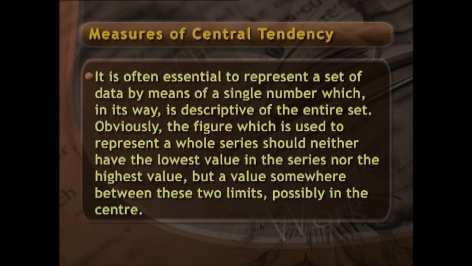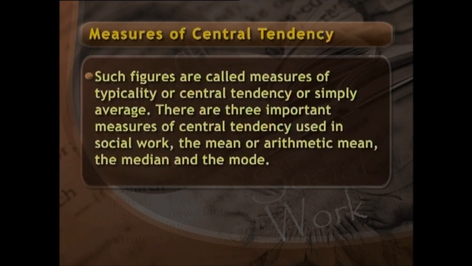Measures of central tendency: it is often essential to represent a set of data by means of a single number which is in its way descriptive of the entire set. Obviously the figure used to represent a whole series should neither be the lowest value nor the highest value, but a value somewhere between these two limits — possibly in the center. Such figures are called measures of typicality, or central tendency, or simply averages. There are three important measures of central tendency used in social work: the mean or arithmetic mean, the median, and the mode.